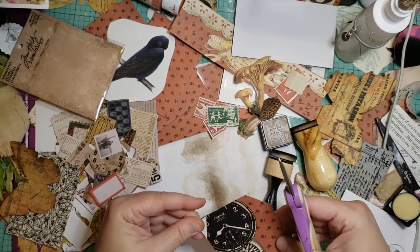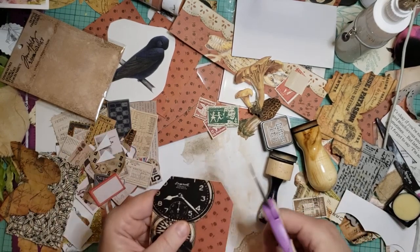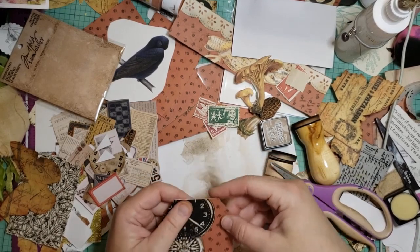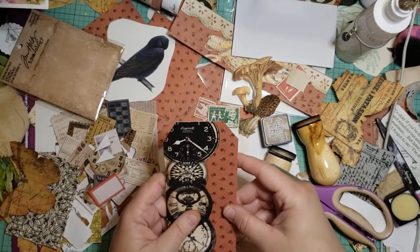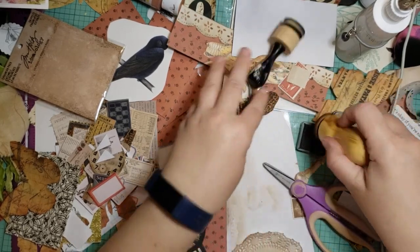So I just flipped it over, make sure I still have it the long way. And then sometimes I go back over here because I just do a tiny sliver. Because when I do that, it comes out a little bit further. And I don't know yet what I'll do for a top. I'll figure that out. Oh, also, I was going to go ahead and distress it, wasn't I?